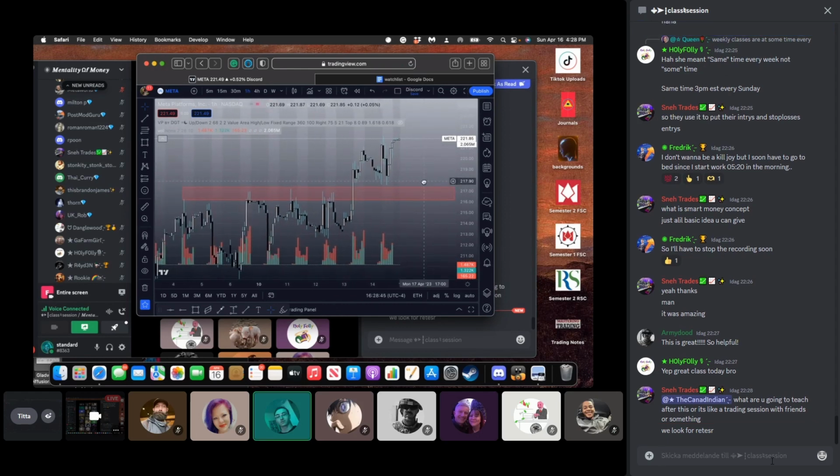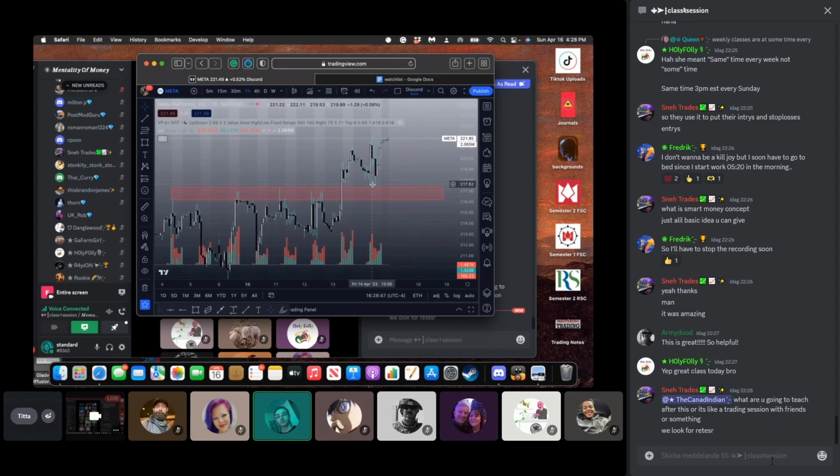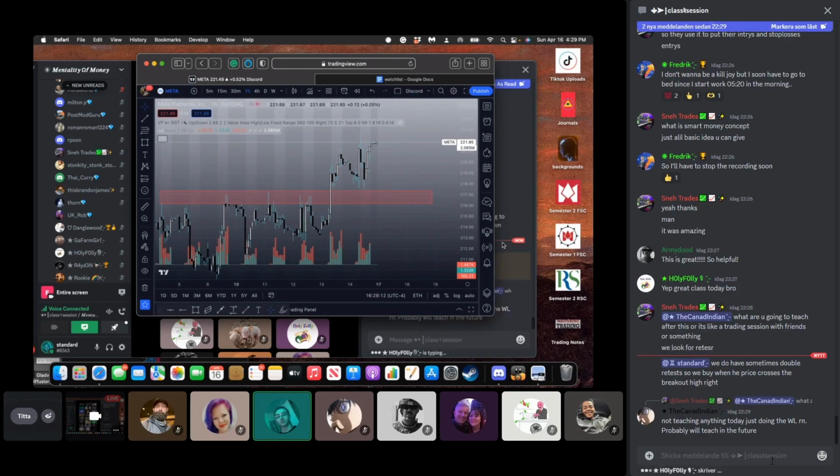So I probably wouldn't have entered simply for the reason that I'm looking for excess. I like to enter on excess. I like to enter on those wicks into the zones. So this wouldn't have worked out for me. But if you were to look for a retest and you like to average into your positions, maybe you would have bought one contract right here, and then your second contract right here, and your third contract. Like you're averaging into your positions. So in case it does reverse early, you would have gotten into this one. But yeah, you're looking for the retest here.